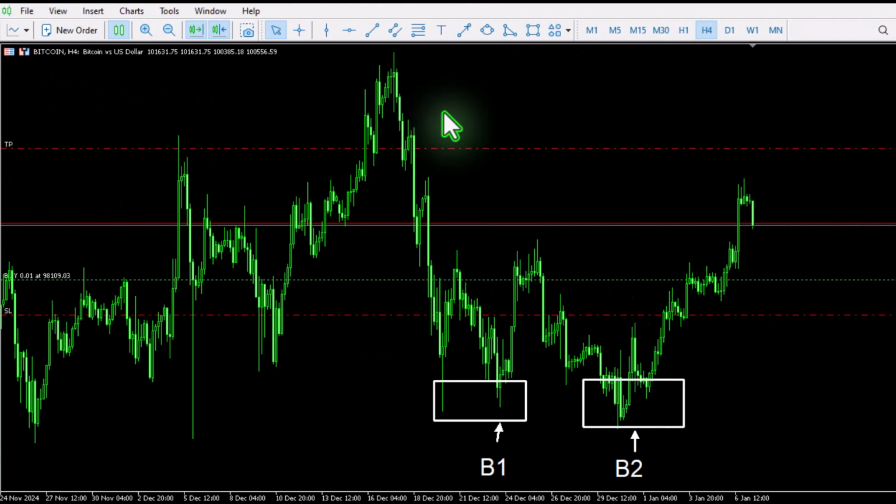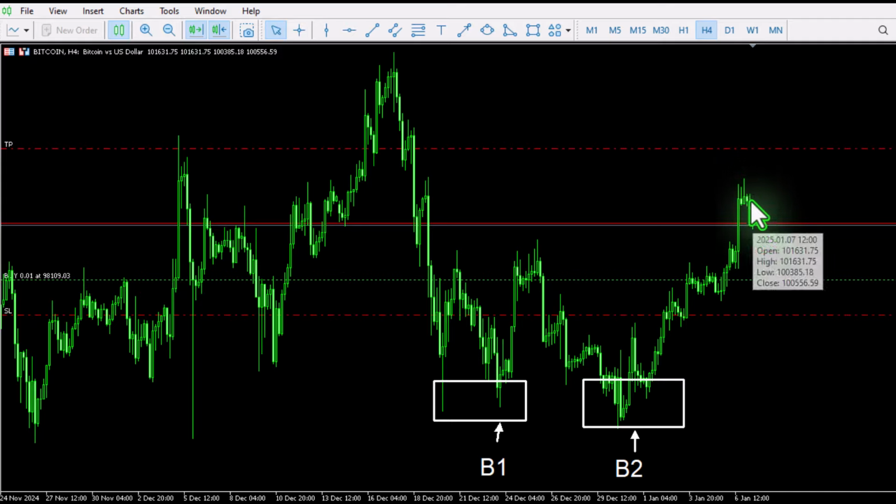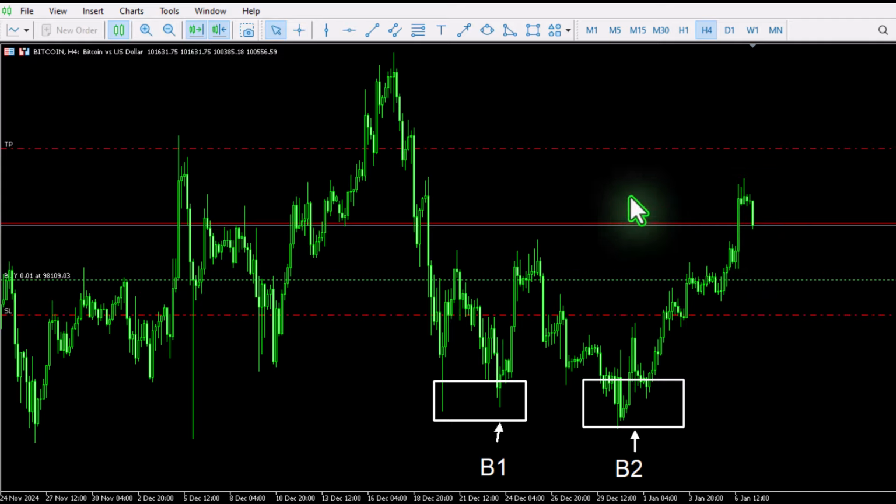Personally, I don't use indicators in my trading. As you can see from this Bitcoin trade on the H4 time frame, this is a double bottom trade. And as you know already, a double bottom is a bullish setup. I've been in this trade now, and as you can see, I'm not that far off. Though price is retracing, price doesn't always go in a straight line. It moves sideways before it gets to where it can go. So this might be a correction, or it might be a reversal. Whatever it may be, I'll be watching this closely. So I don't use indicators.